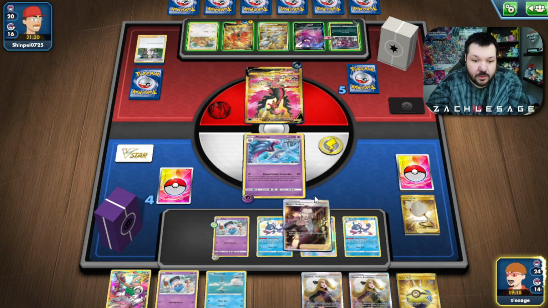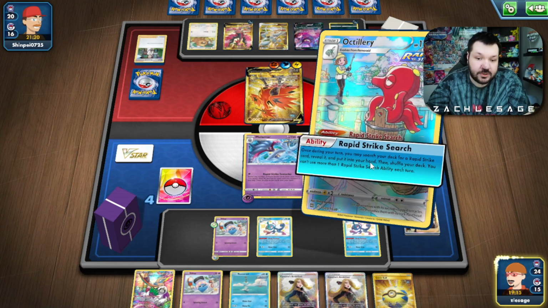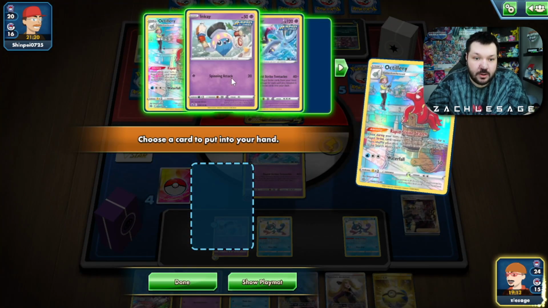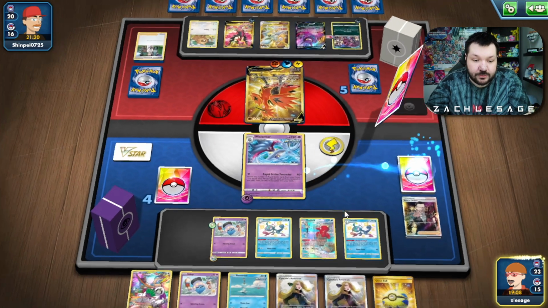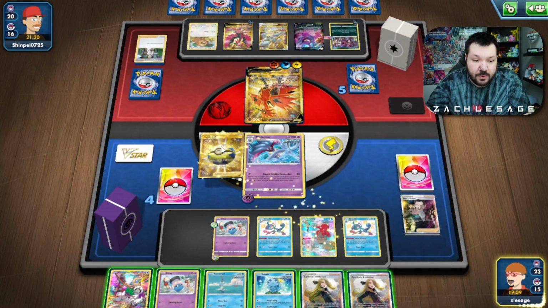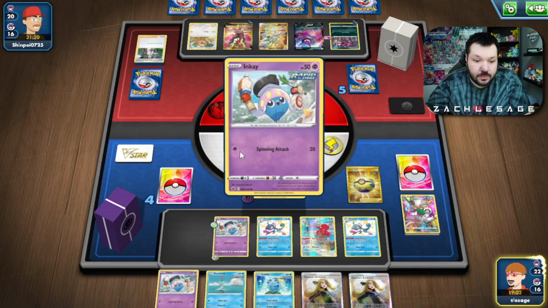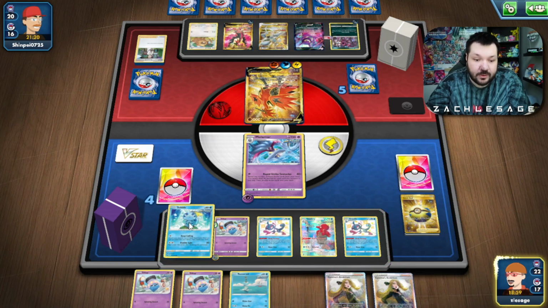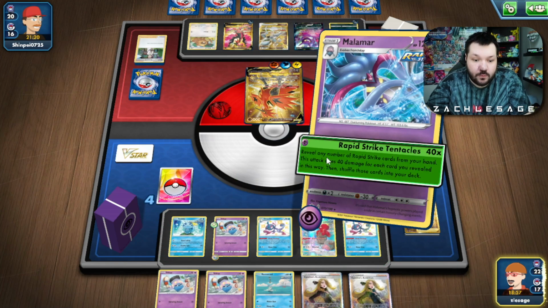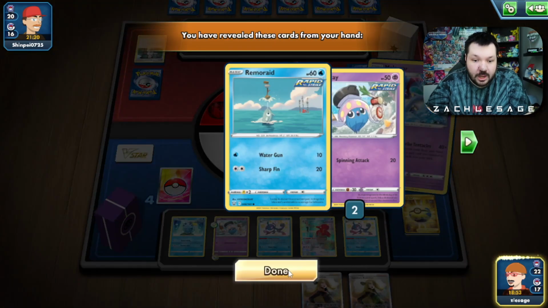Send this up. Boss's Orders, bring up the Zapdos. And I'm going to search my deck for a Rapid Strike card. What I probably want to grab here is just another Sobble. So you can see we have the 3 necessary for the knockout. But I don't want to see this Oranguru ever again. So we're just going to go ahead here, put the Sobble down so we have access to another Drizzile target. And let's go for Rapid Strike Tentacles. 1, 2, 3. Boom. Knockout.